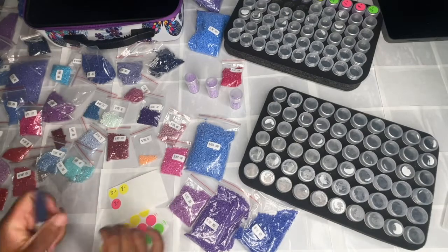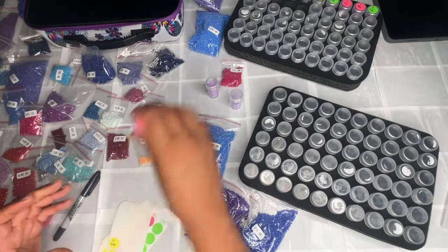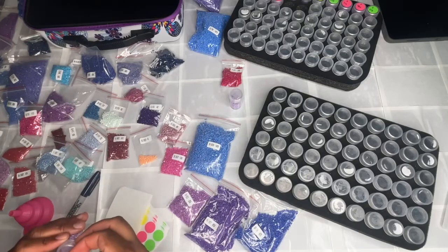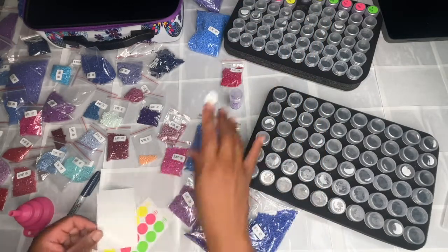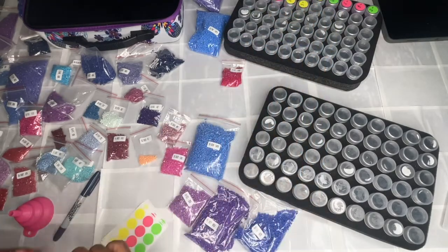4, 209. Perfect. And there we go. Okay. That's our first set of stickers that we cranked through.